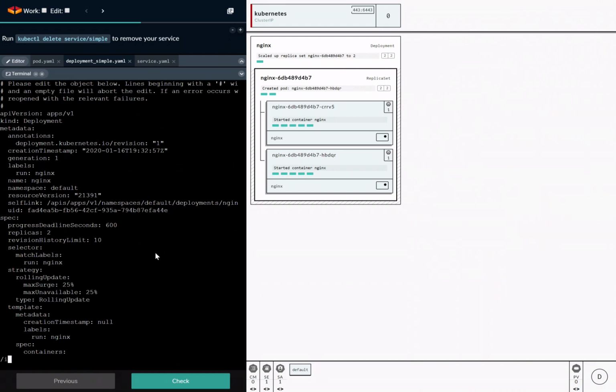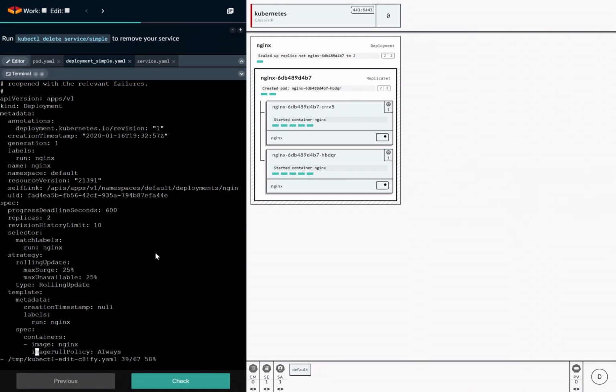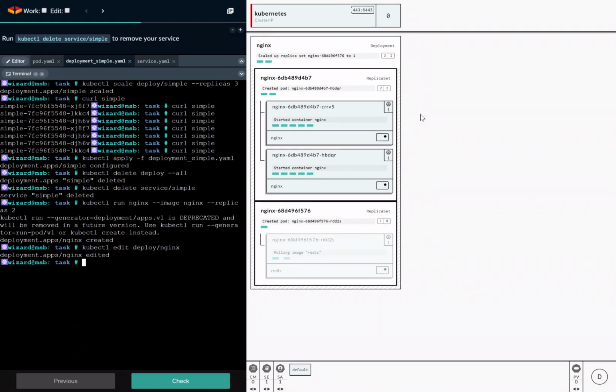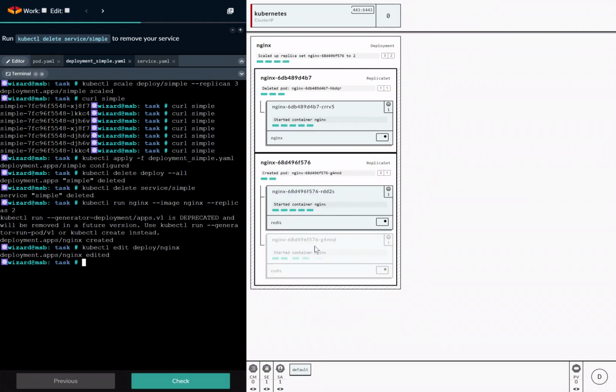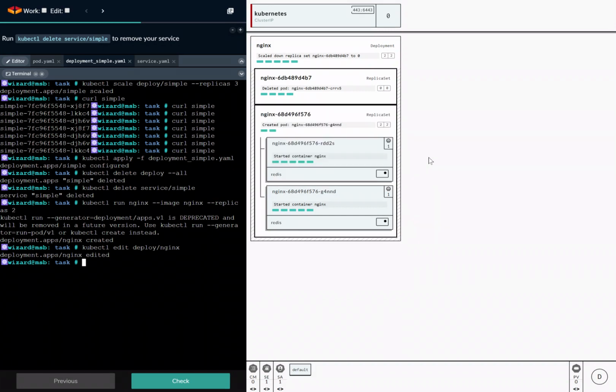Let's say I don't want nginx running, I want Redis for some reason, I don't know. It doesn't matter, I'm just triggering something to do an update. So the standard thing happens, a new replica set is being created, new pods are created. Now this is running Redis, not nginx anymore. We realized that we've been stupid. We're not even using the same ports anymore. We just made a huge mistake. So this is the point of the replica set.